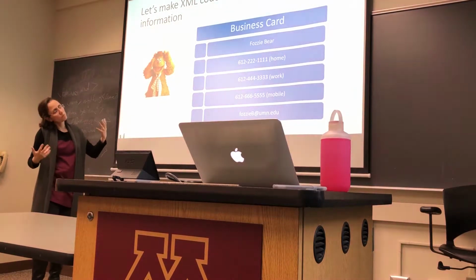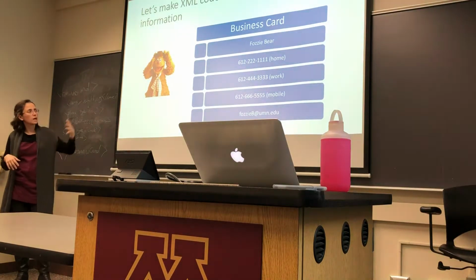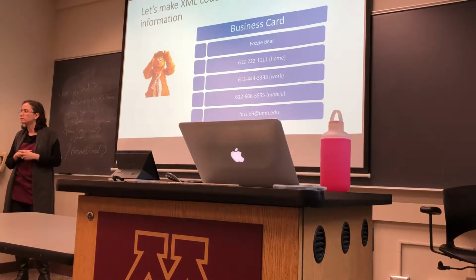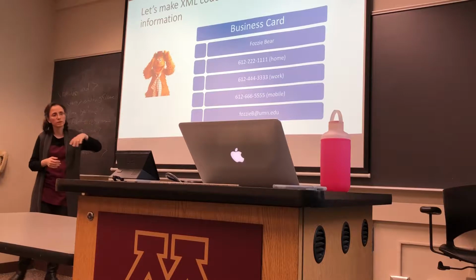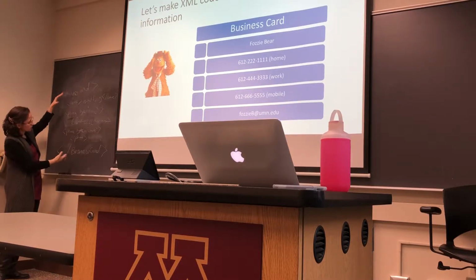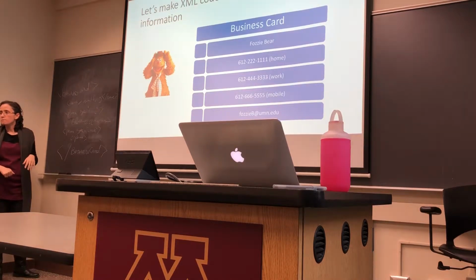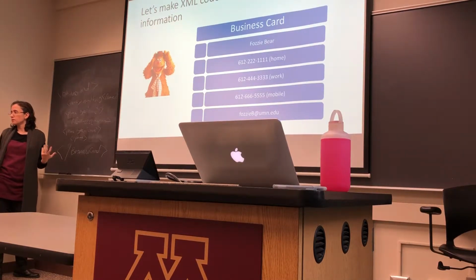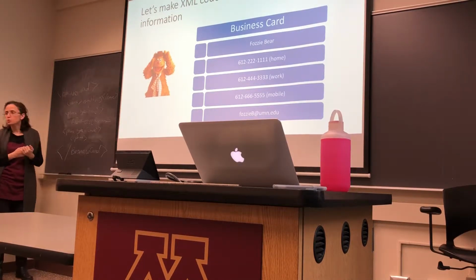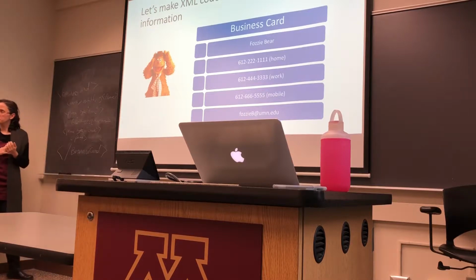Now our data is expanding. We have more people to give business cards to, and we added one. So now below business card, you have another business card in your XML file. But now it seems as if I have two roots, and I'm not allowed to have two roots. So any suggestions what we could do to fix this?